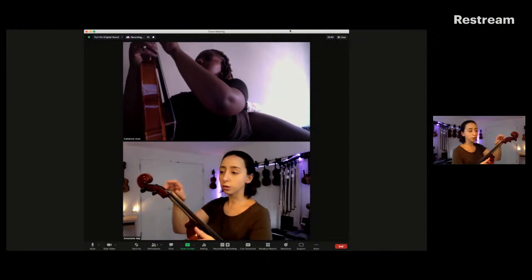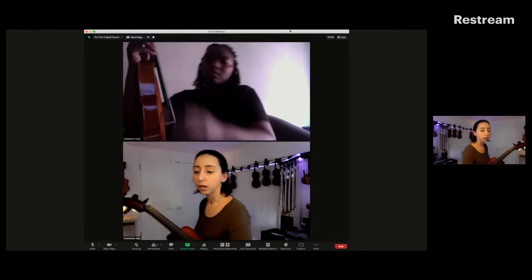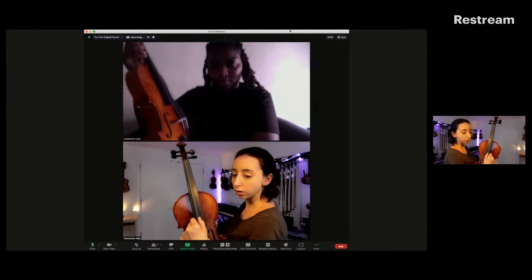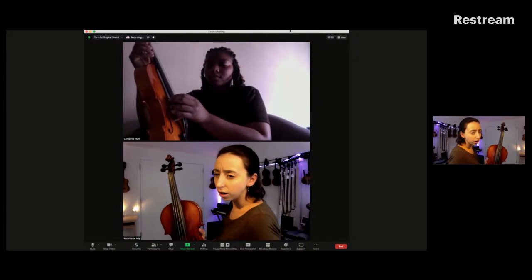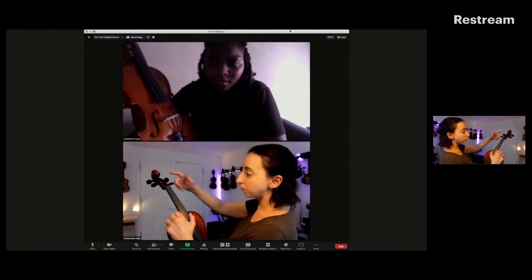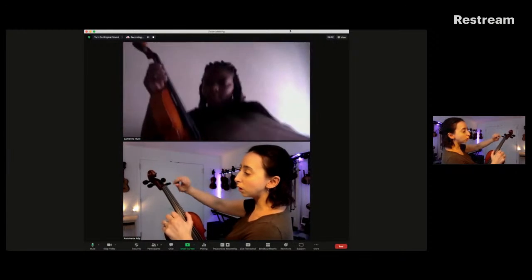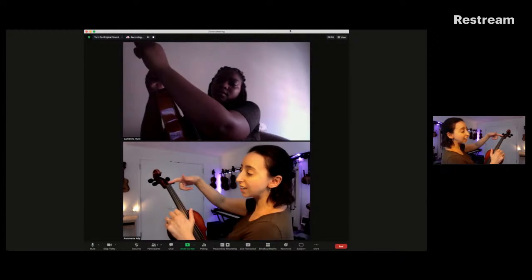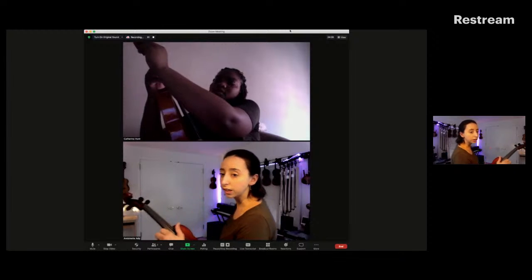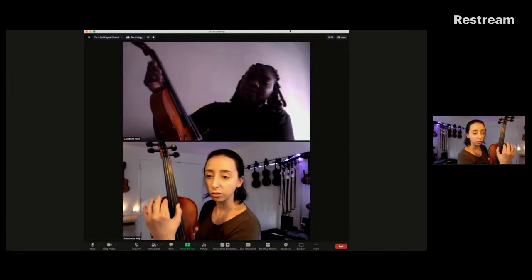So let me see what you're doing so I can make sure that you're doing it correctly on the pegs. Do me a favor and take your thumb and just go like that on the thickest string. Okay, good. They're very loose. So you're going to take the bottom left peg, and I want you to turn it up, but also push it in at the same exact time. So up and in. You're mostly pressing in. Okay, and then let me hear that.